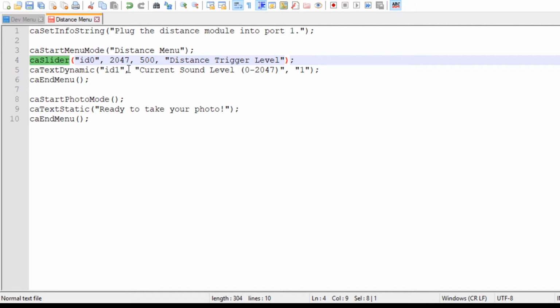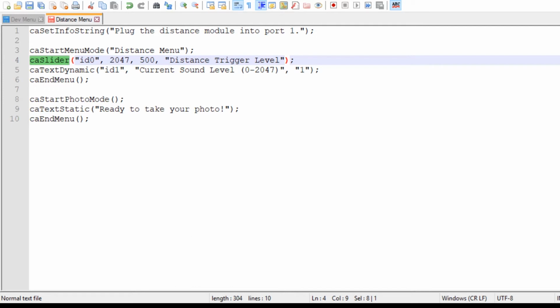But for most people, you're just going to take these existing functions and modify them for your use case. So ID 0, and then the next time I need an ID, I'll use 1, and if I need more, I'll do 2, 3, 4, 5, 6. And the maximum number of IDs you can currently use is 256 of them. But I've never gotten close to that.